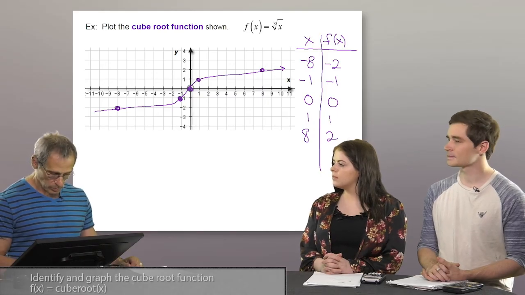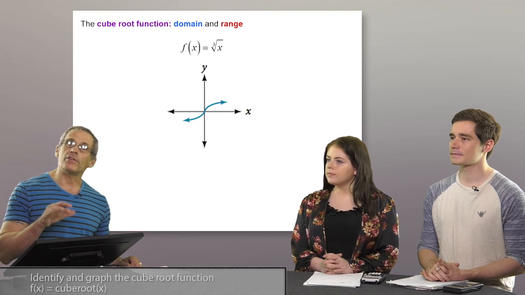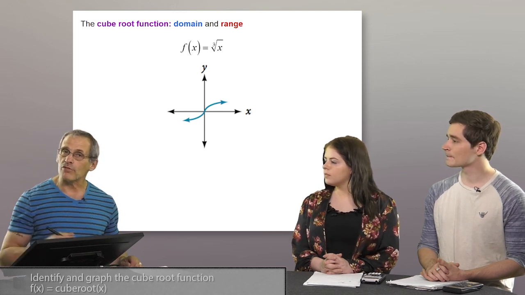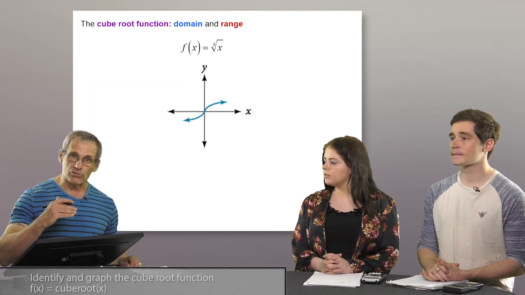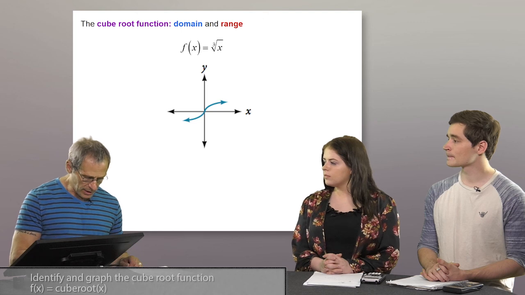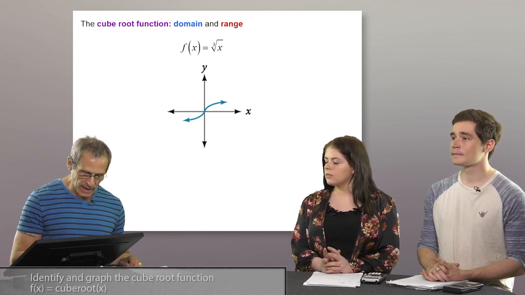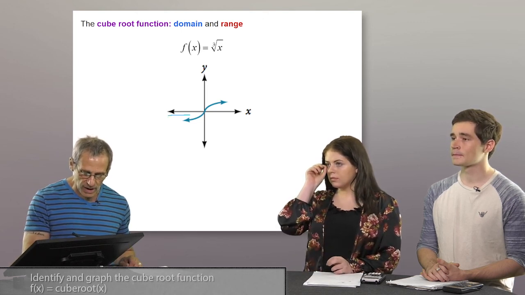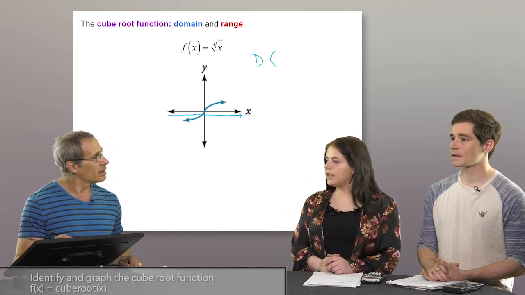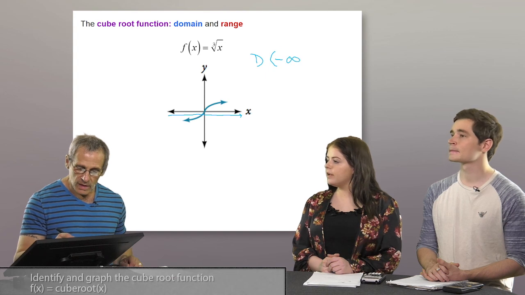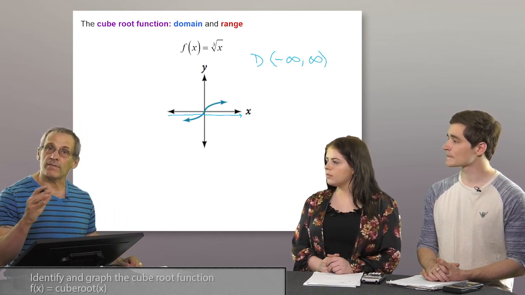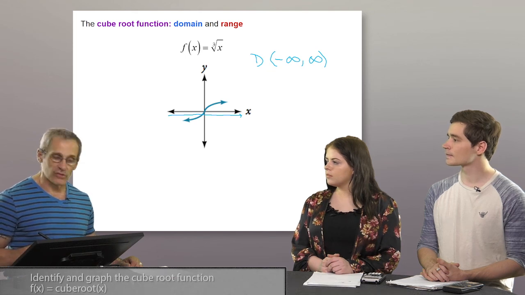Excellent catch. Now I need to be able to read off the domain and range, and for the domain I have to train my eye to look from left to right. Now notice with this particular function, for the domain, it extends from the left to the right forever. So our domain would be what? It would be -infinity to +infinity. Excellent. And on the ends of the intervals with the infinity or -infinity symbol, we always use parentheses.